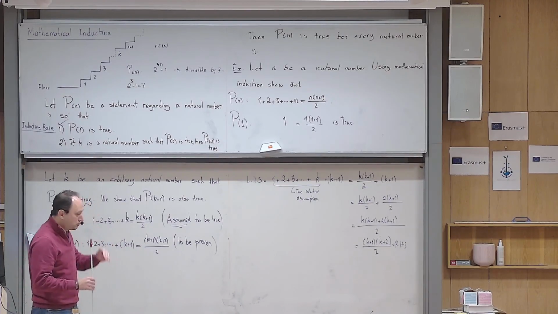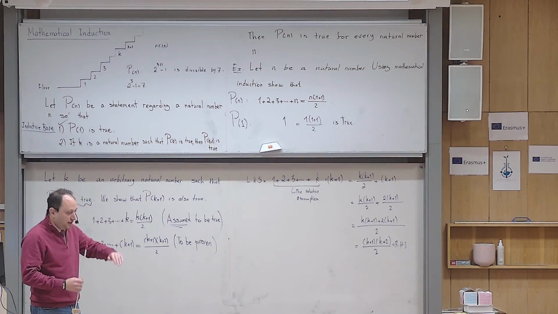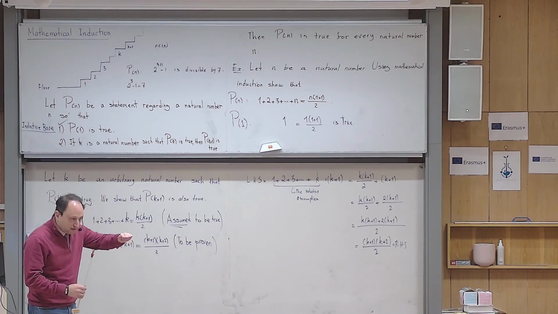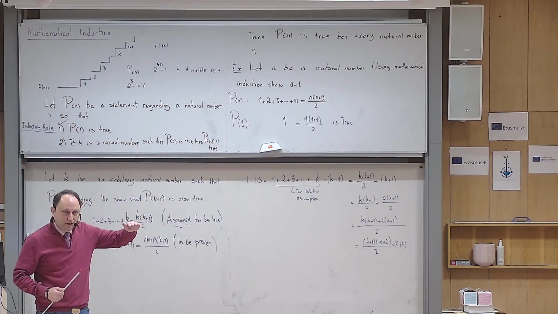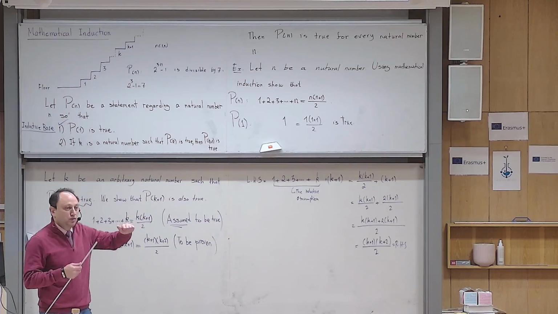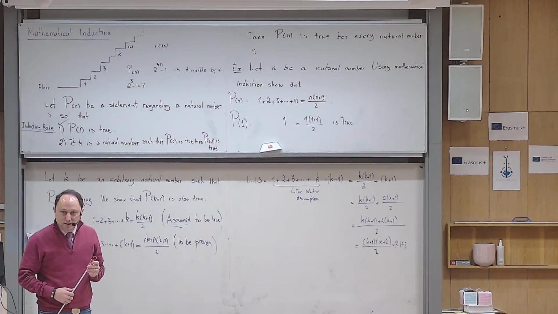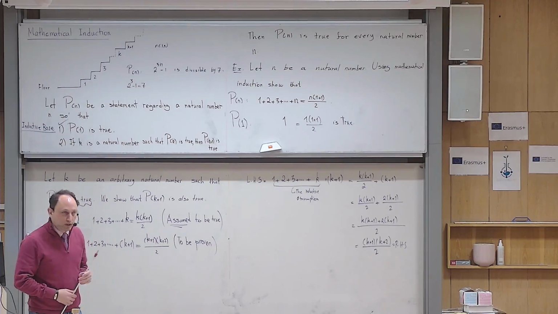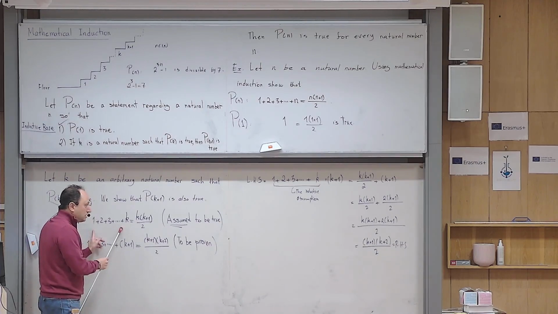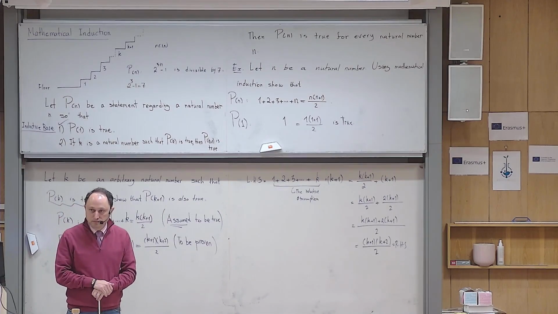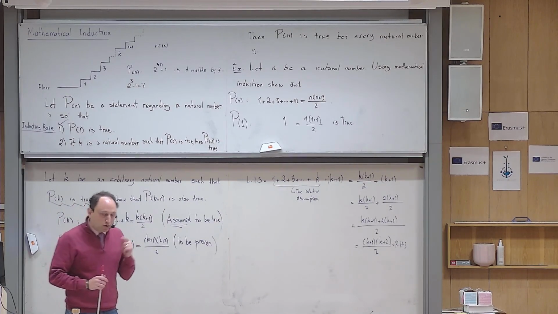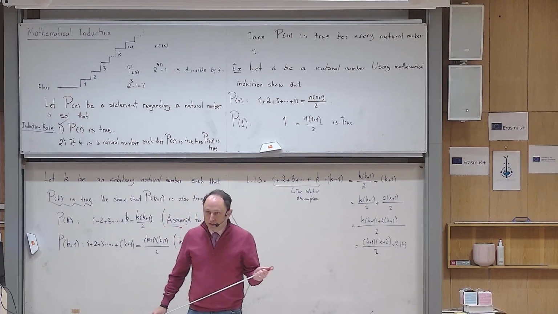So I'm just telling you that if in any way you are on level k, how you reached level k is not my problem. You are on level k, I prove to you that you can go to level k plus 1. But this is exactly what we are doing. I am saying assume that this is true, might be false, I don't know. Then I show you that the next one is also true. Yes? But if it's false, then the next one will also be false, right? No, I don't want you to think in that way because it brings a lot of confusion.